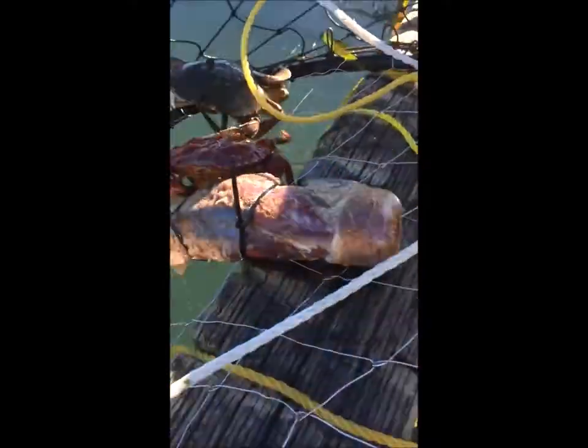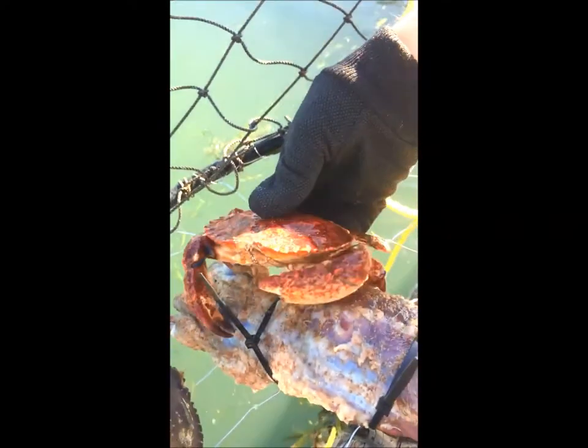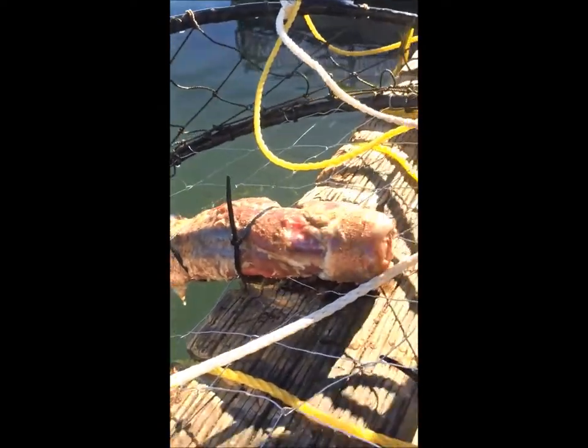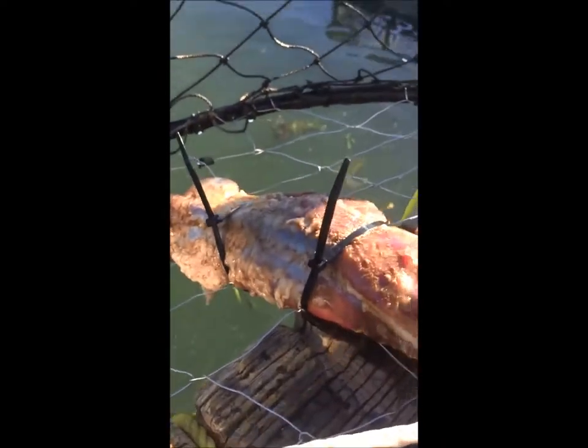Okay. Got some little crabs with our mink. So there's the red rock, and then we have the Dungeness. This is a girl, though. We can keep that red rock, though. Is it a male? It doesn't matter, male or female. You can keep male or female. It's a male. You want to keep him? Yeah. That's a good enough size to keep of a red rock. I won't keep any smaller than that. Then we have to re-zip tie our mink.